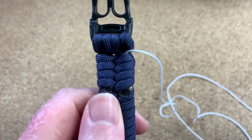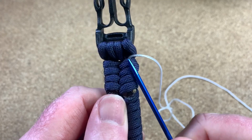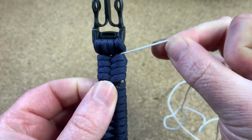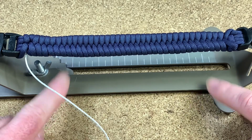And what I've done, I melted the end of the cord and poked it up through the first 4 loops on the underside of the bracelet, like that. Now you don't need one, but it really does help if you get yourself a paracord jig.